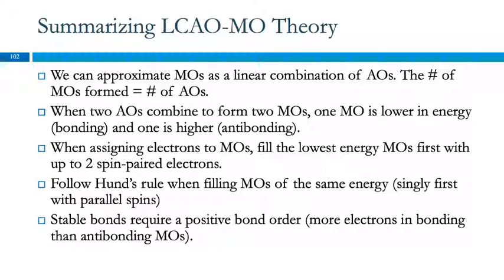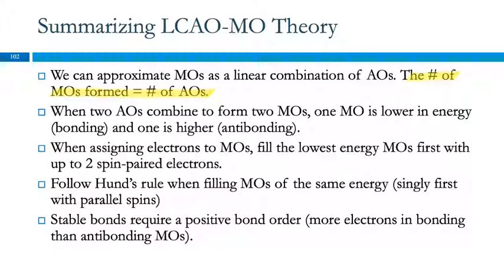So just a summary of what we've talked about so far. We are approximating molecular orbitals as linear combinations of atomic orbitals. As with valence bond theory, the number of orbitals that we form combining stuff has to equal the number of orbitals that we started with. So you could think of that as conservation of orbitals, right? You can mash them around, you can mix them up, but you still have the same number of orbitals when you're done. Whenever you combine 2 atomic orbitals to make 2 molecular orbitals, one will be higher in energy and one will be lower, because one will come from constructive interference, lowering the energy, and the other will be destructive interference, raising the energy.